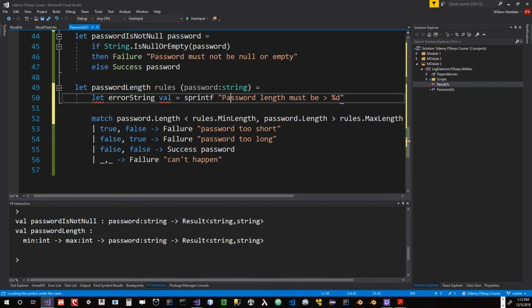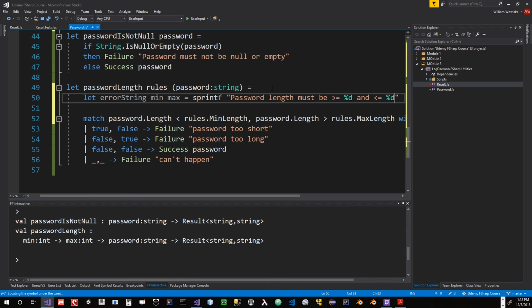Actually, what we'll do is we'll pass in both. It must be greater than or equal to the min length, and less than or equal to the %d, which will be the max length.